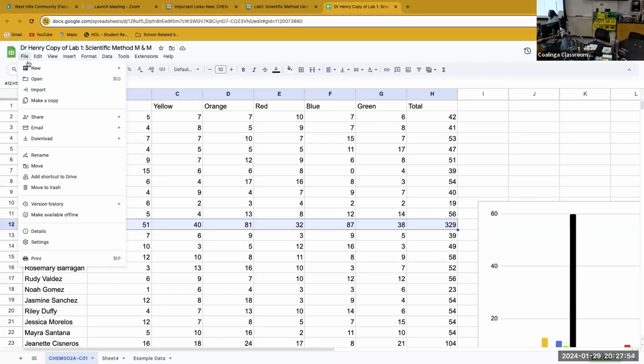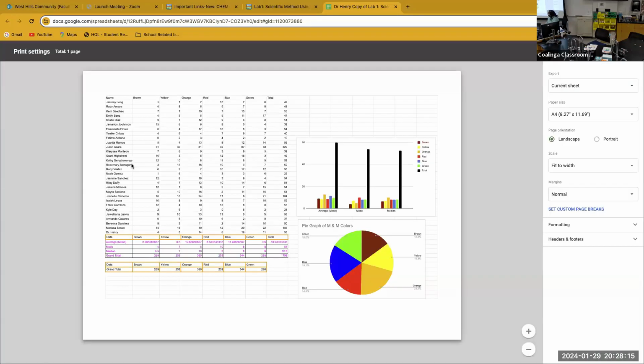But if you download it as a PDF, yeah, that's fine if you did it on Excel.